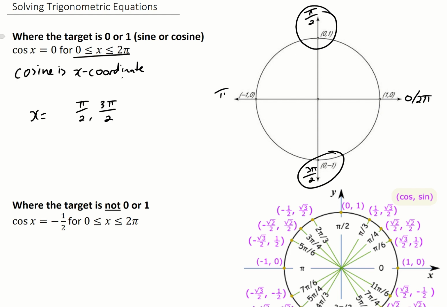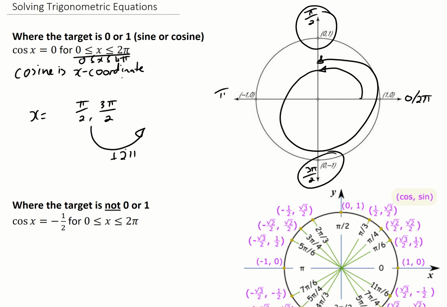Notice that it's just between 0 and 2 pi, so these are my only two solutions. If instead it was between 0 and 4 pi, so pi on 2 is a solution, I could go around the circle again and get to that same angle. Effectively, I can add 2 pi to both of those solutions to generate more solutions. In a similar way, I could also subtract 2 pi if I needed to. Perhaps instead the domain is from negative 2 pi to 4 pi, generating a whole bunch more solutions.